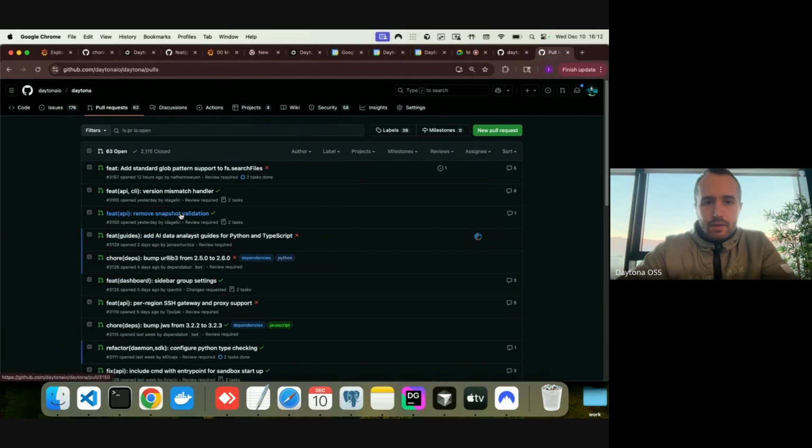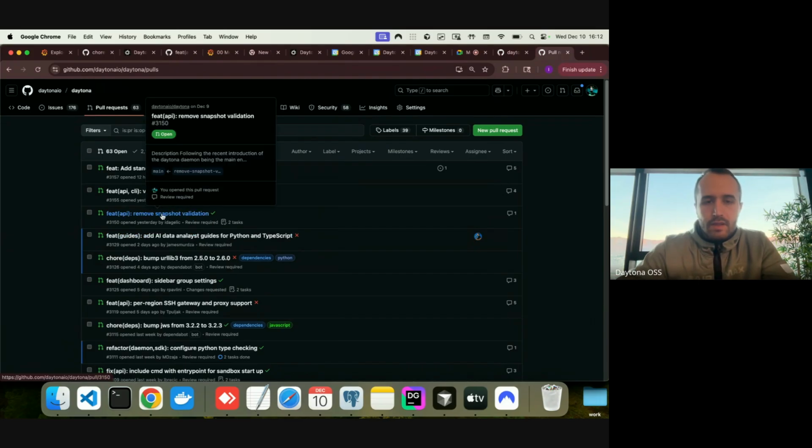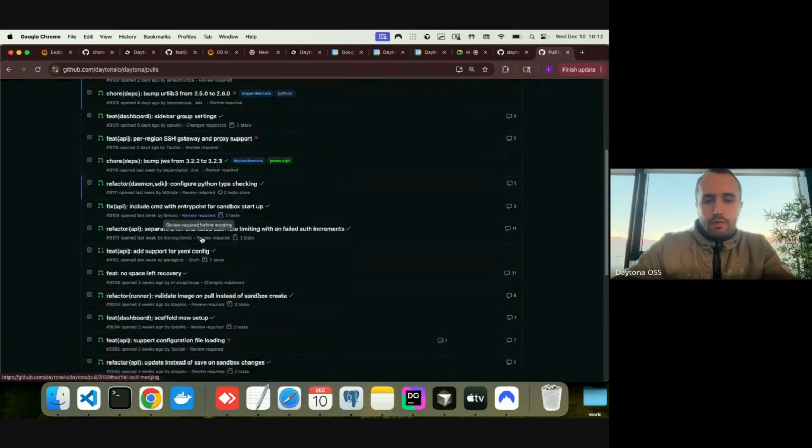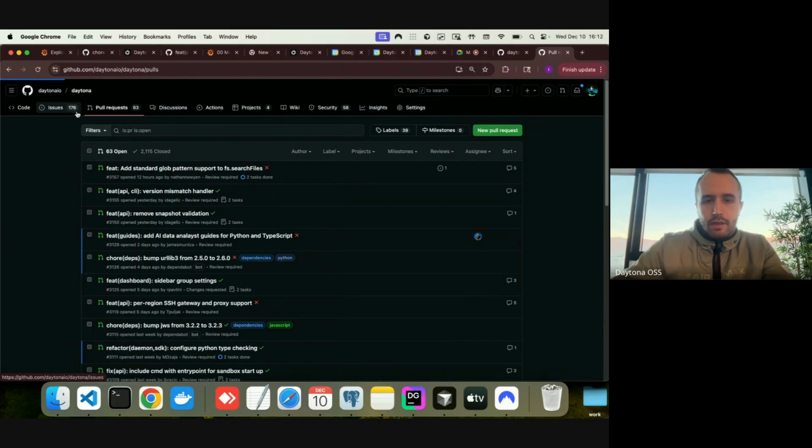Some small docs updates, and we are actually getting rid of the snapshot validation step. Now that the entry point is always running, as I said, the daemon is hopefully not crashing at all, which would usually end up in a container exited error before. Now it's not going to happen, so the validation step is obsolete, and this also makes the entire snapshot creation process much quicker. Another small pull requests are pending.